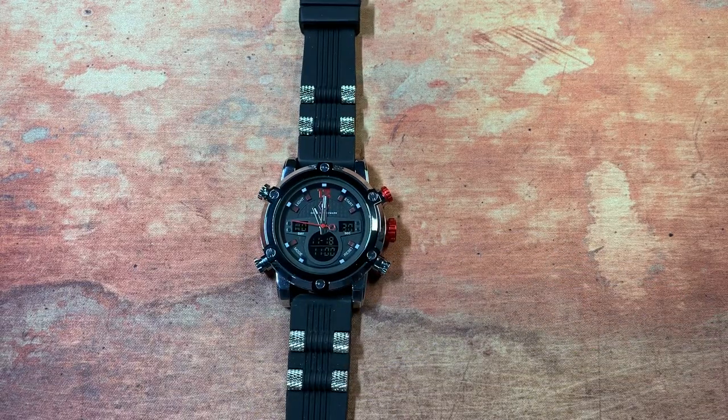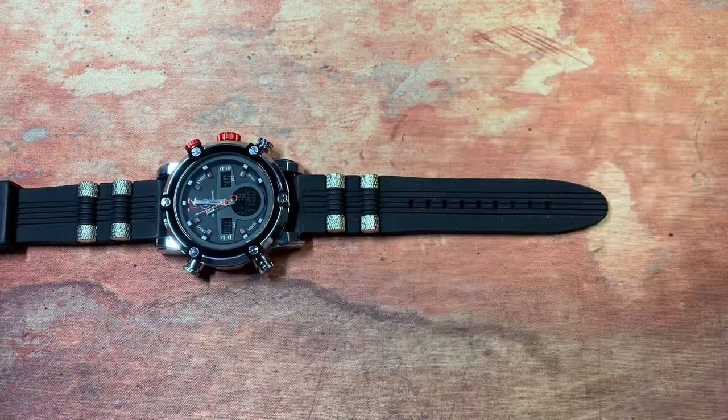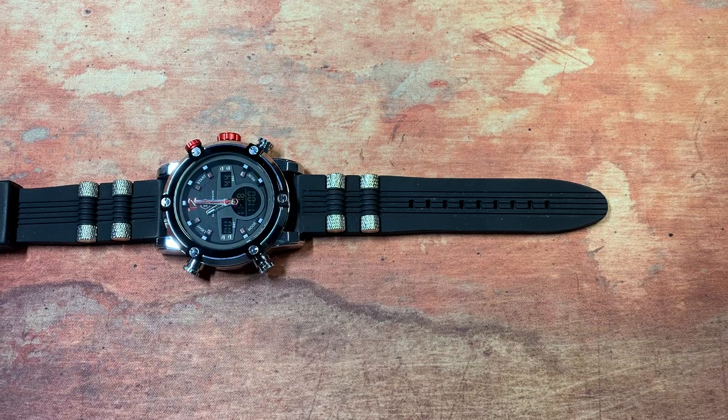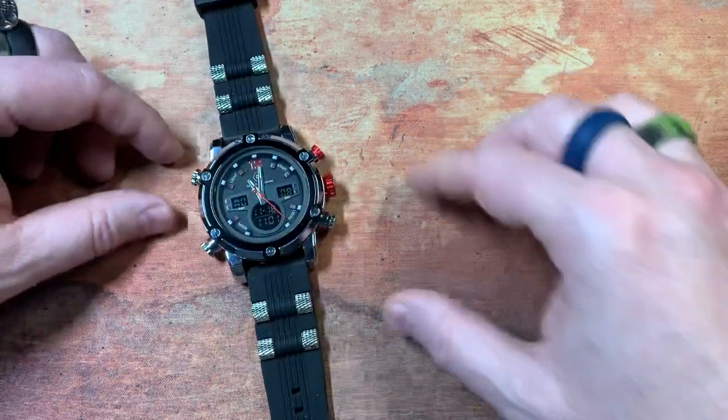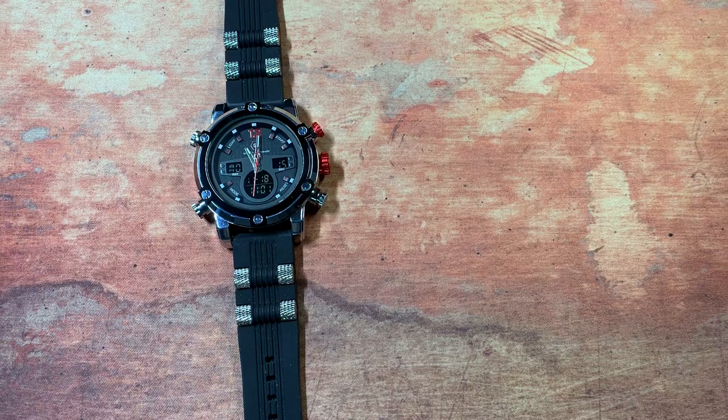One thing — I do like bigger watches. I've had watches... I'm kind of embarrassed to admit it but I had an Invicta, a couple of Invictas when I first got into watches. I tried some along with Invictas and one of those was the Zeus Bolt, and that thing weighed right about a pound — heavy just for the sake of being heavy. So when I got this, they mentioned it was a big watch and it is — it's a 50mm face.